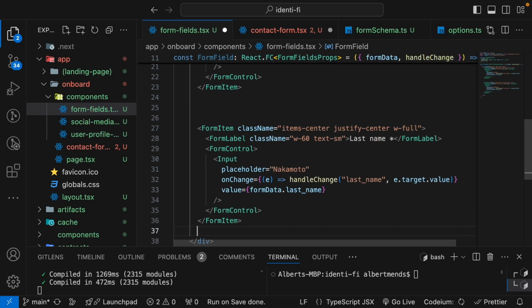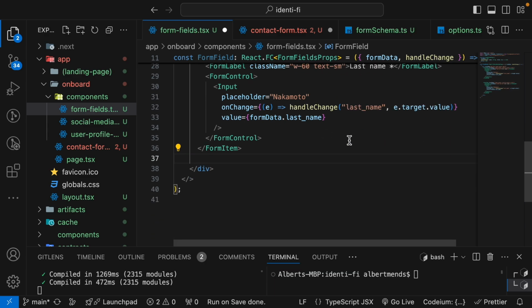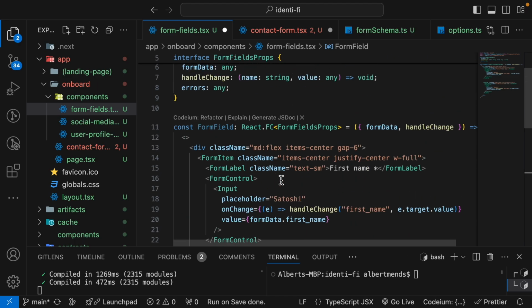Copy and paste them here, and so this is the last name, and we have another form item over here for the emails, phone number, and all the other fields. So I'm going to paste that over here.